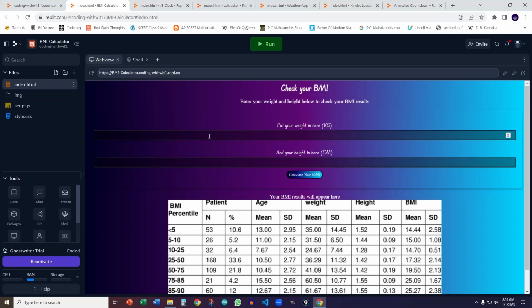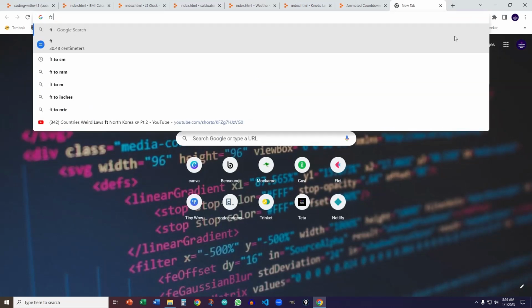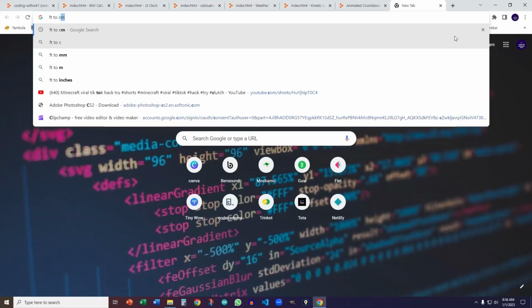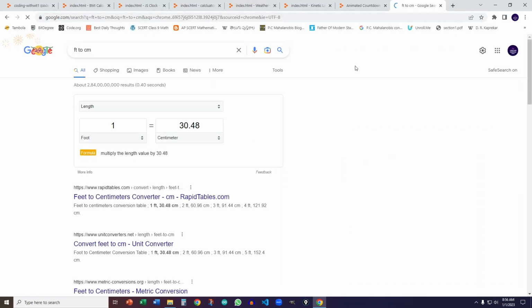So first put in kg. Let's say I'm 50 kgs. Then feet to centimeter. If I type 1 foot, no, I am 1.57, 47 centimeter.